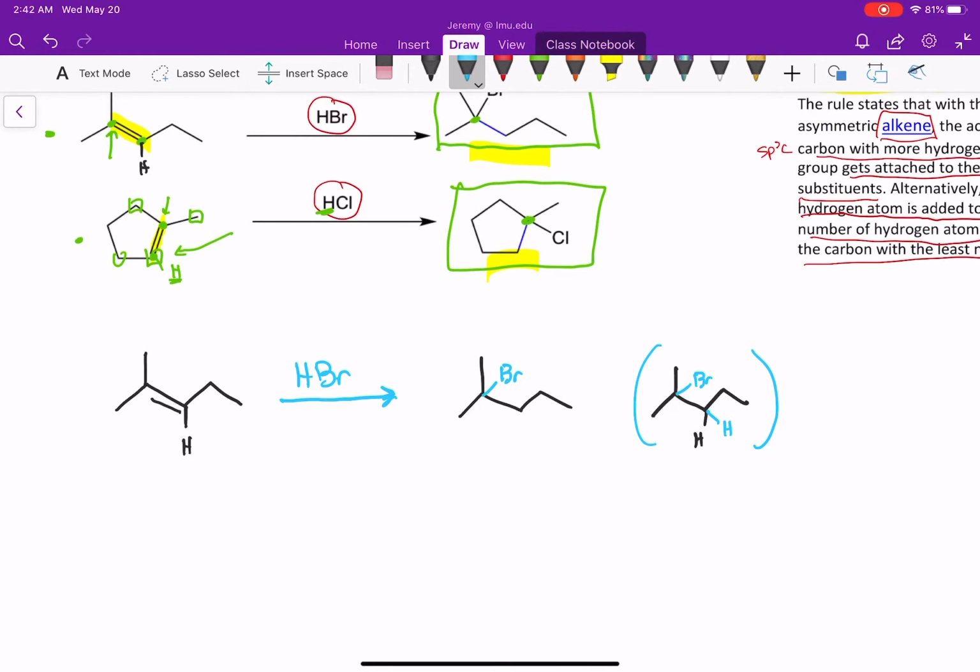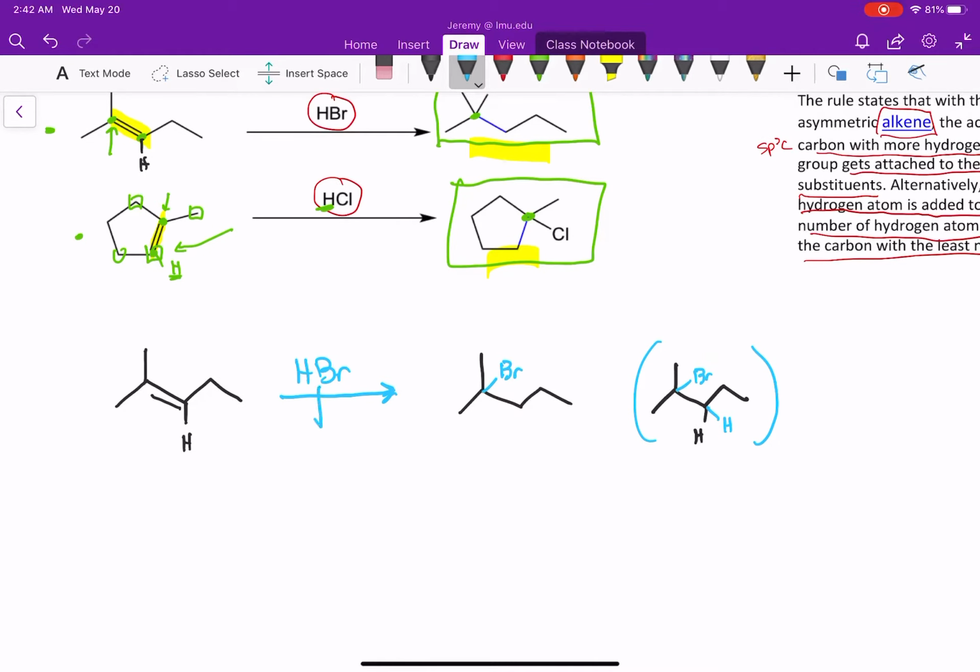So if you remember, when we have HBr, that is a strong acid, which means it's going to completely dissociate. So if you add HBr, that means we're going to have a solution of H plus and Br minus. Okay, that will completely dissociate, all right? And it turns out in the mechanism, what's going to happen is the two electrons of the pi bond are going to break. That is a weak bond.